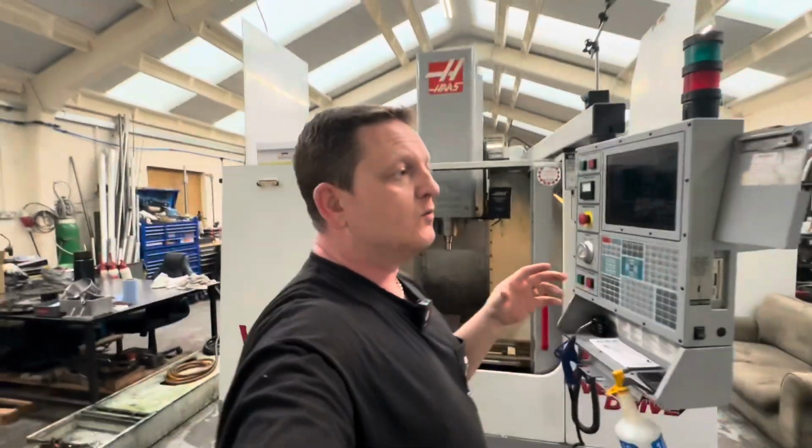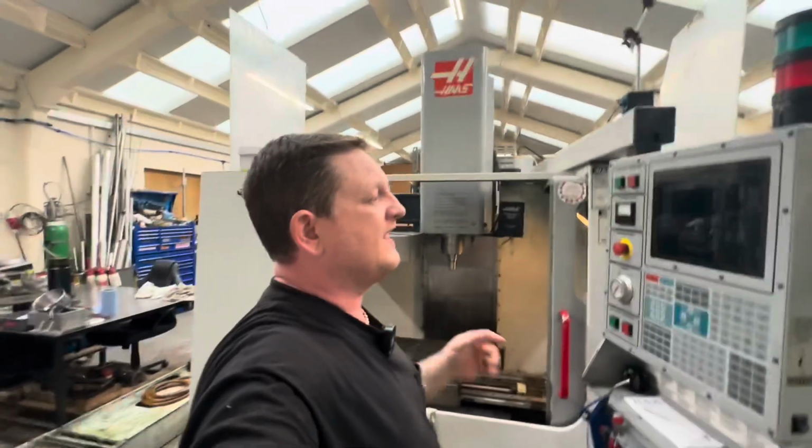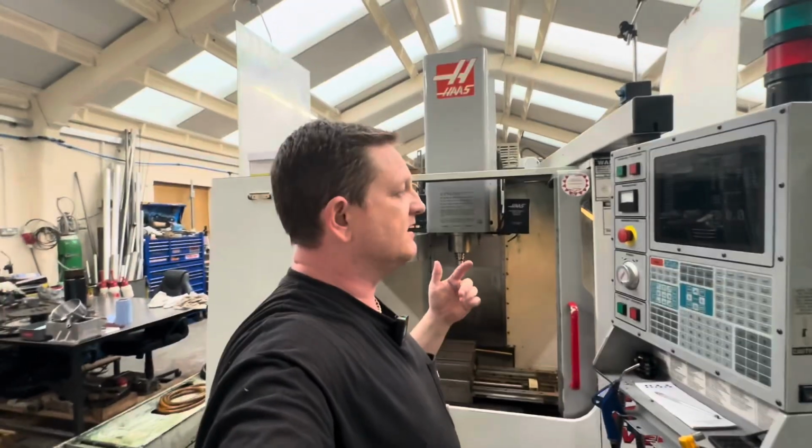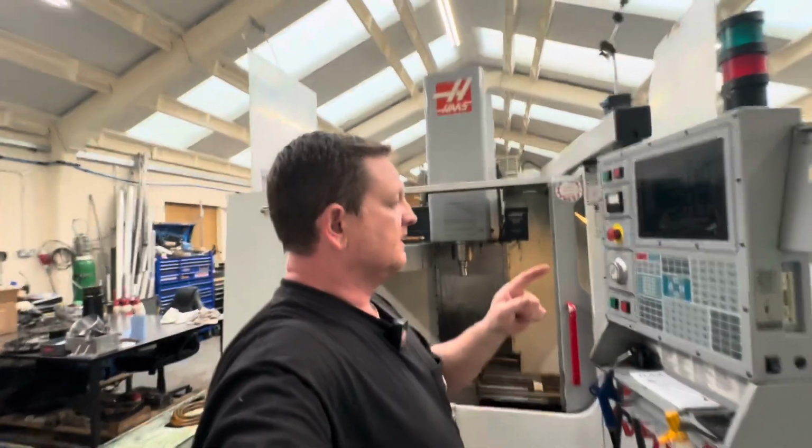Something cheap and simple, it can be a pain to change, but worst case, just put the coolant line on the outside so you can change it every few years, because if it goes wrong, it can cost you big time. So yeah, that's the update.